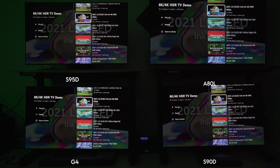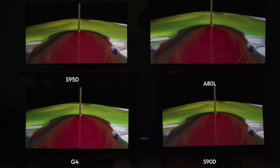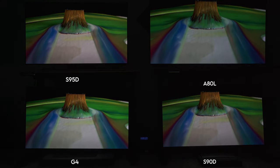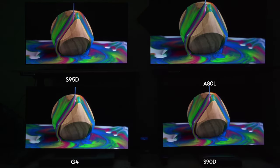So I'm going to try some different color lights. The problem is this is really only going to show up on the S95D unless I lower them around like a lightsaber. I guess I could do that. Here, let's get this up and pause it on a darker part of it. I guess there's not really a scene where, I guess this isn't bad.